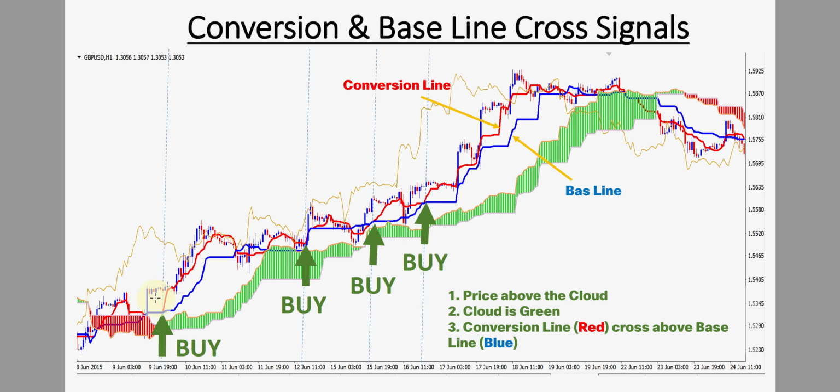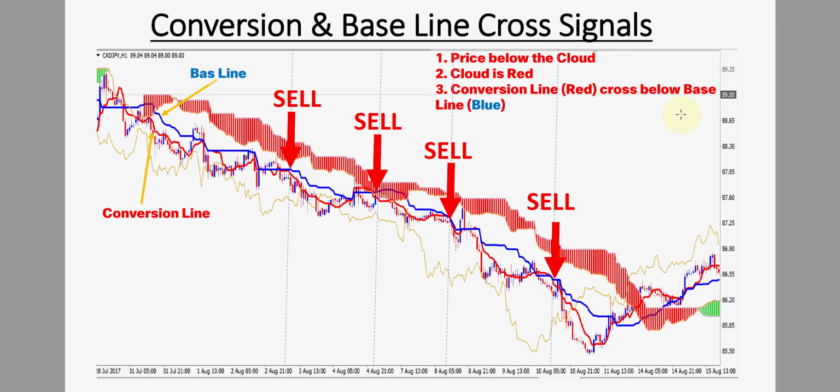So the great thing about Ichimoku is that it keeps you disciplined. It disciplines you in your trading. So all this while, you never look for sells because you are above the cloud. And from here onward, your perspective about price has changed. Now you are looking for sell signals, as we see here. So under the cloud, you are only selling.